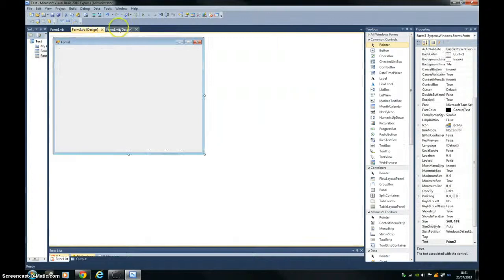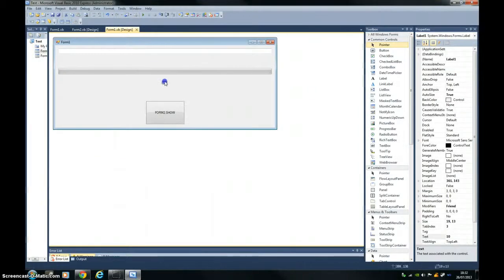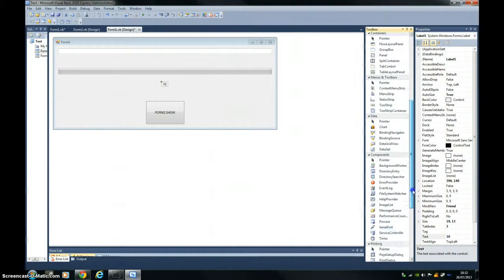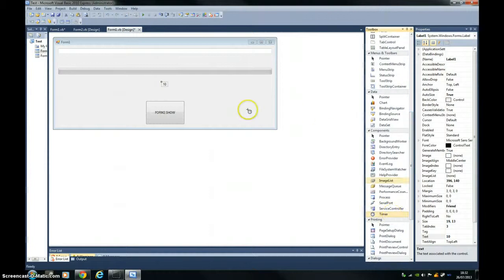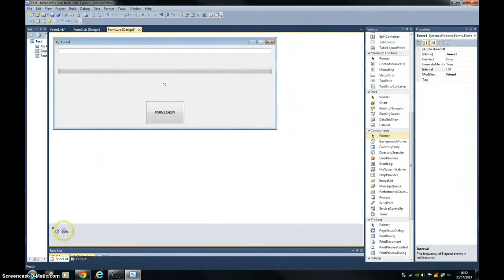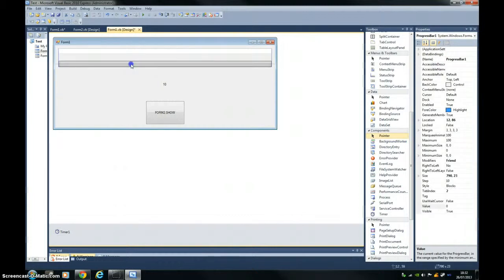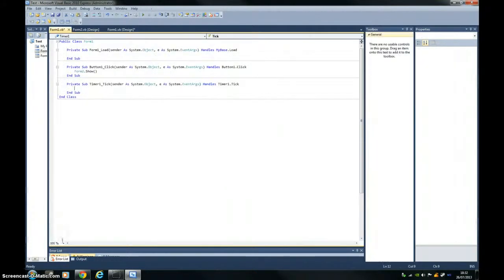You can also add a timer. So if we scroll down and go to a timer, I'll do the code for the progress bar, but I'll explain it in a later tutorial. So just let me type the code.